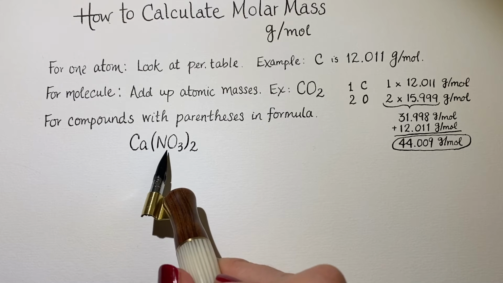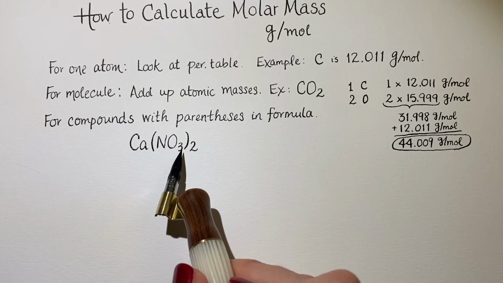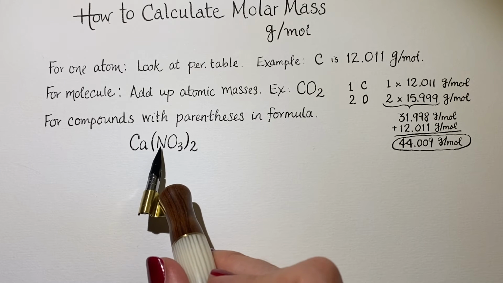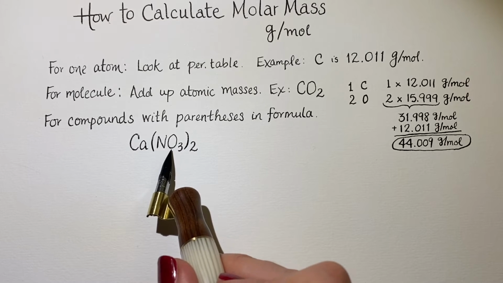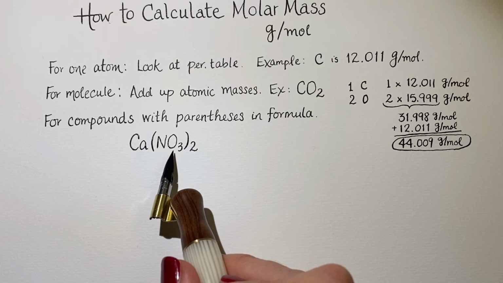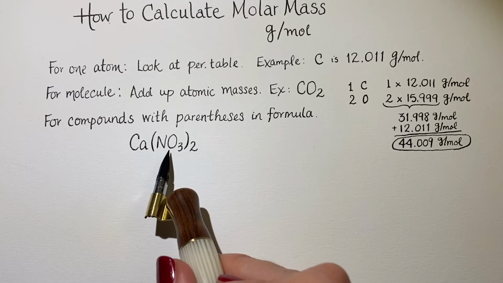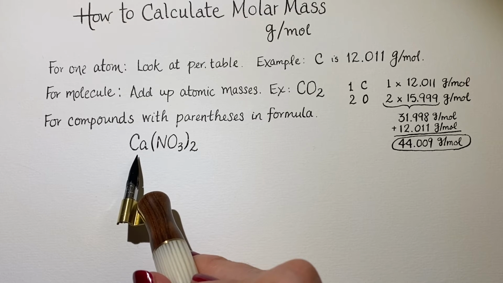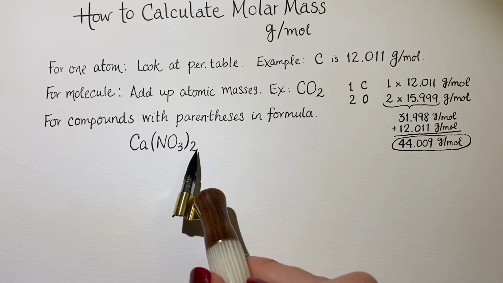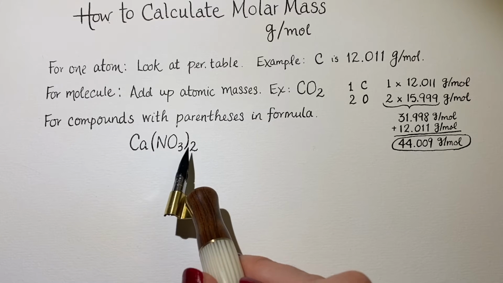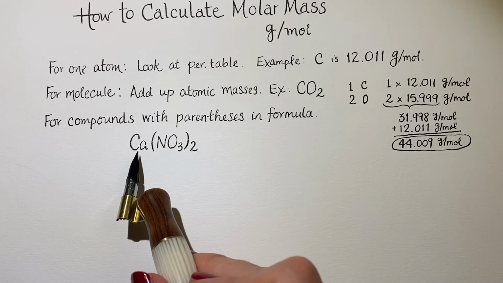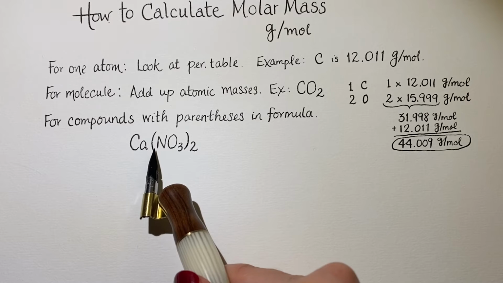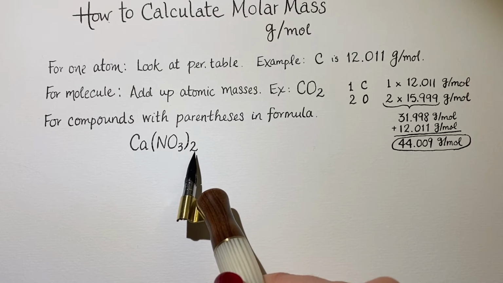The reason that we have a parentheses around the nitrate is that nitrate is what we call a polyatomic ion. And the nitrogen and these 3 oxygens are all bonded together. And this nitrate acts as a unit. And it is negatively charged, -1. Meanwhile, calcium is +2 charged. So we need 2 nitrates, that's why that 2 is there, to balance out the charge of the calcium. So that's just the backstory of why we have this formula. But the point is that this parentheses here is telling us that there are 2 of everything inside there.